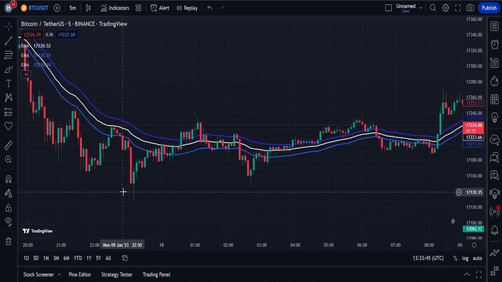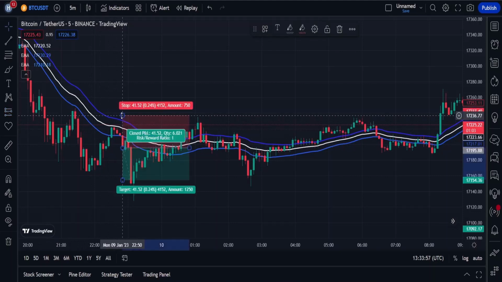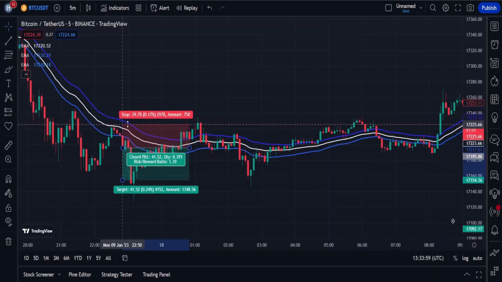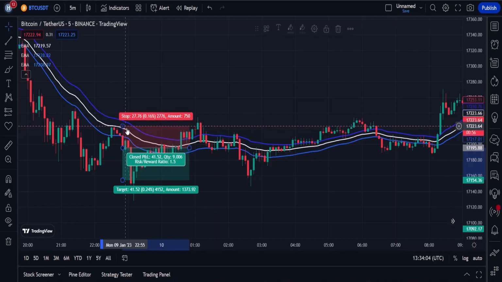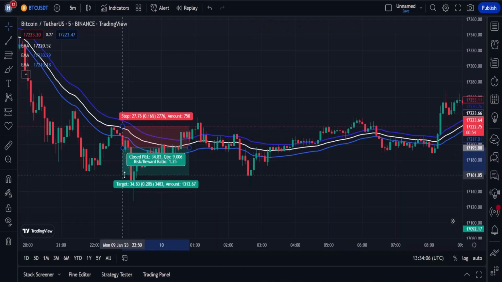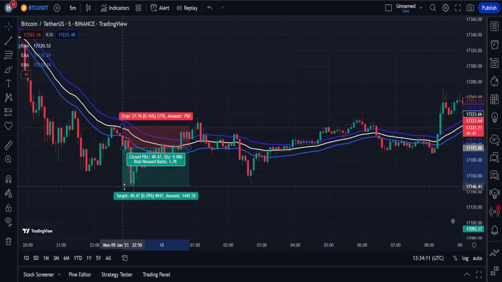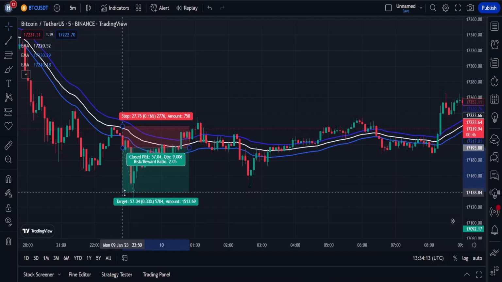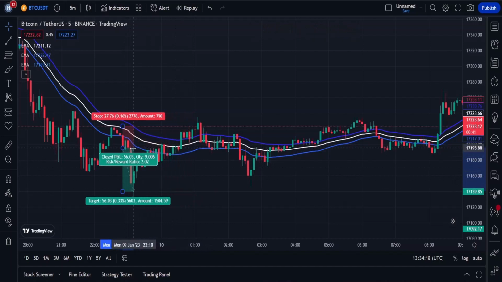And the third rule is that the price must cross below the lower moving average with momentum and should close below it. So if all the conditions are fulfilled like in this trade, you can enter the trade. For sell trades, we can set our stop loss either at the recent swing high or above the 3 moving averages. And our first profit target will be 1 to 1 and our second profit target will be 1 to 2. You can select a profit target range between 1 to 1 and 1 to 2, but do not set a profit target below 1 to 1 and above 1 to 2. And this would have been an amazing profitable trade.